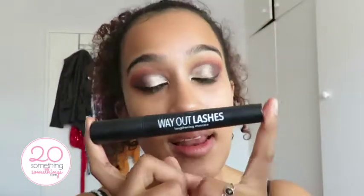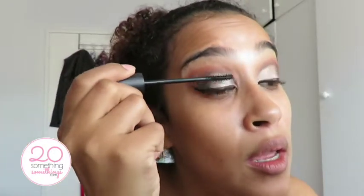Today to switch things up I'm not gonna go in with my Scandalized Well Wings mascara like I always do. Instead I'm going in with one of my other favorites — my Sorbet Makeup The Way Out Lashes. I really love this mascara because it gives you a very natural looking mascara look — long lashes but not thick lashes, so if you're looking for length, this is your girl. It's also a great mascara to use with fake lashes because it gives your natural lashes length to match without looking too thick.